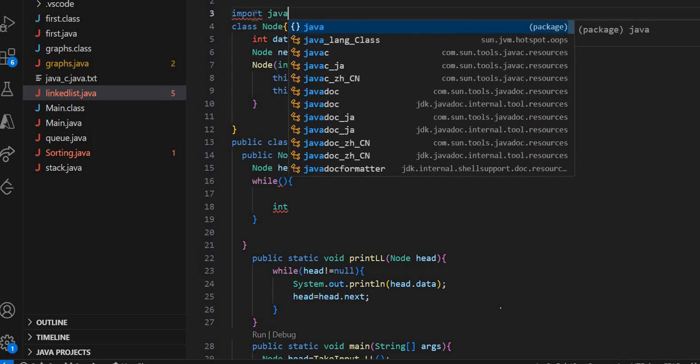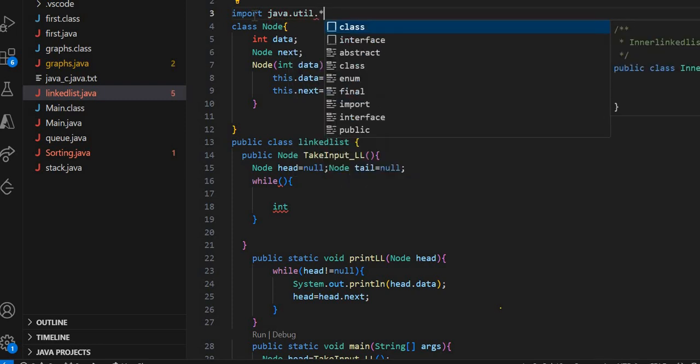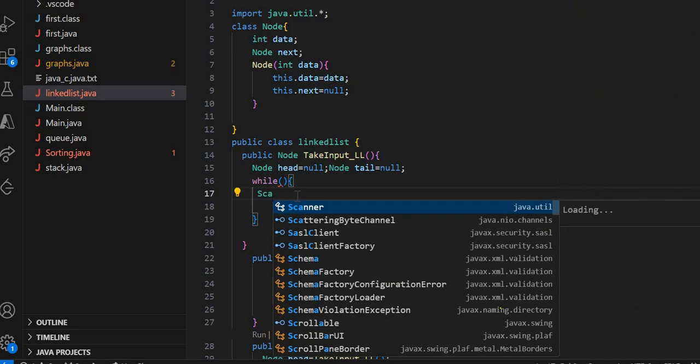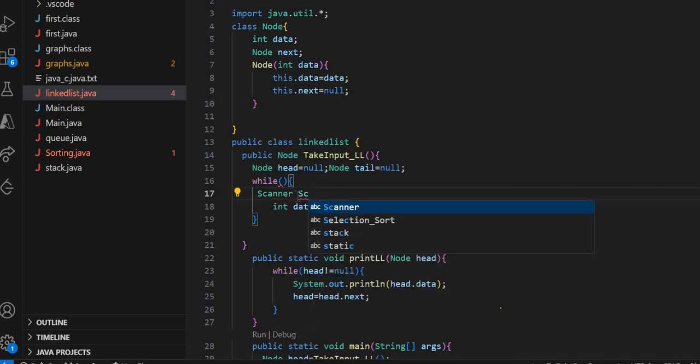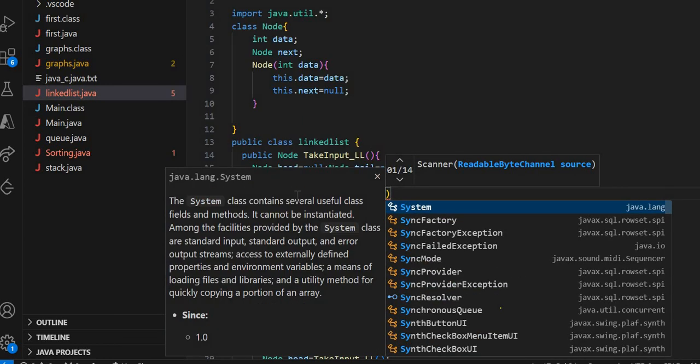Import java.util.*. I'm importing everything. Initially I am taking data input. First let's initialize the scanner class: new Scanner(System.in).